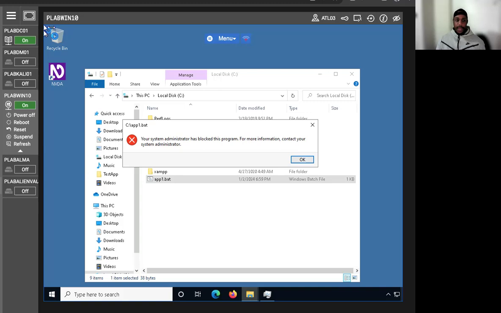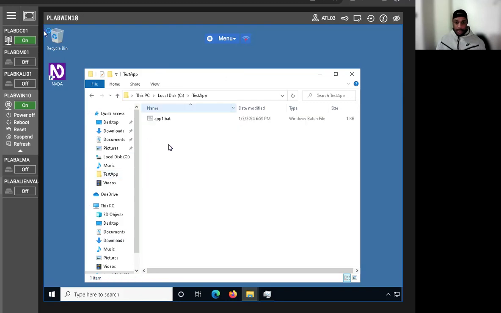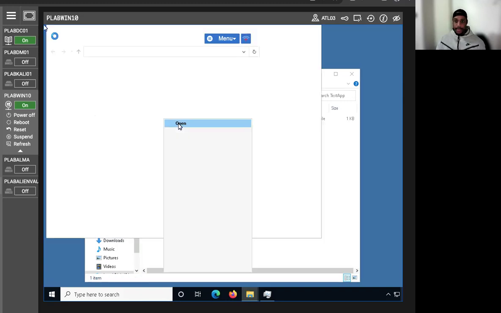All right, perfect. So now, after the change in the software restriction policy with the hash rule, the app1.bat batch file is blocked regardless of the location. So we're just going to hit OK here, and navigate to here, and now it's within the folder.